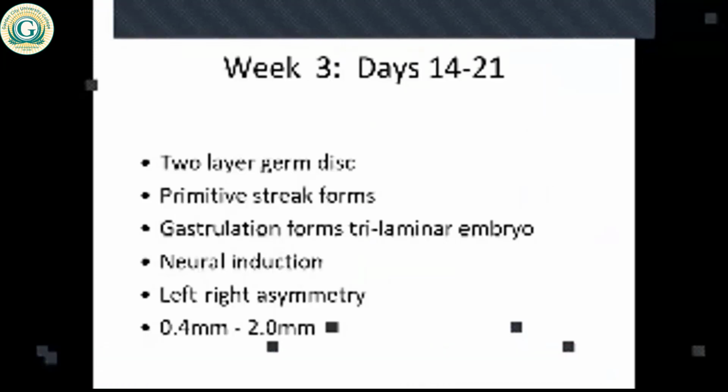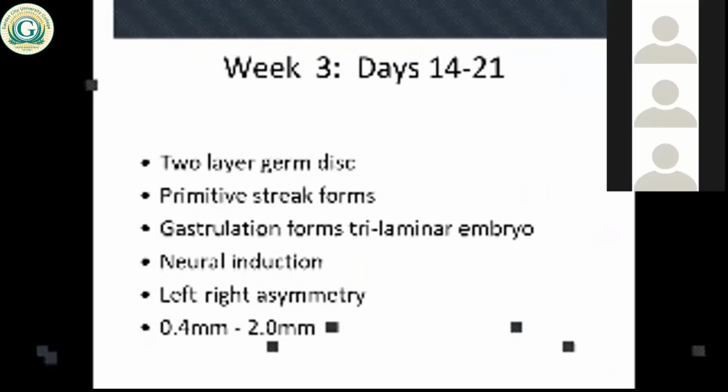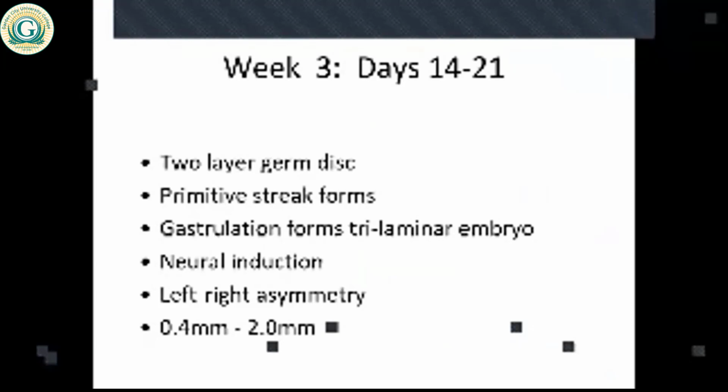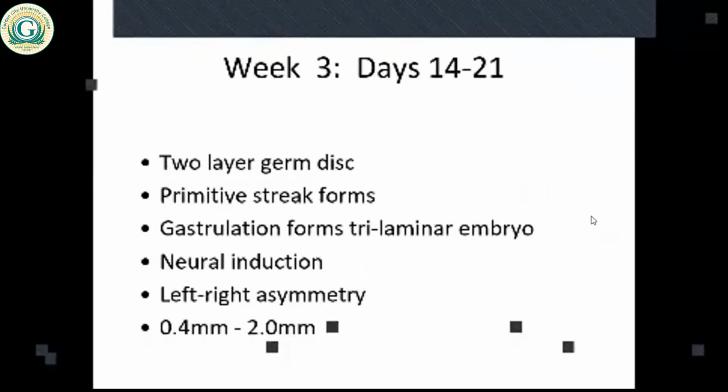So week 3 starts from 14 days to 21 days. We've done day 1 to day 14, and then we're going to continue from day 14 to day 21. But before we talk about week 3, or day 14 to 21, can somebody summarize weeks 1 and 2 for me? Just give me a quick summary of 1 and 2. Anybody? Any hands up?